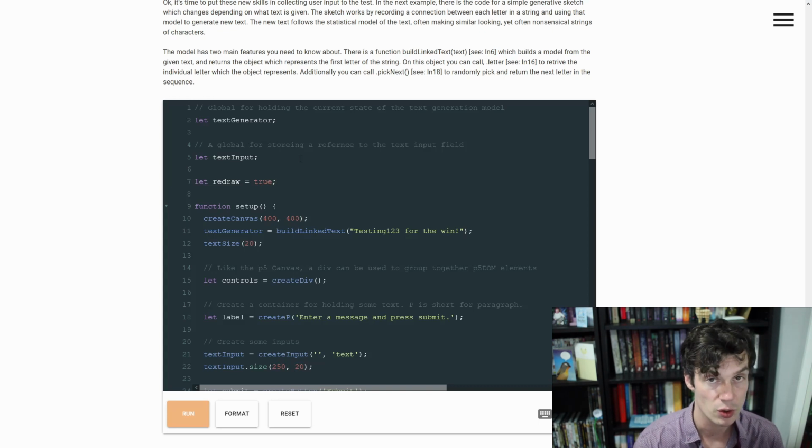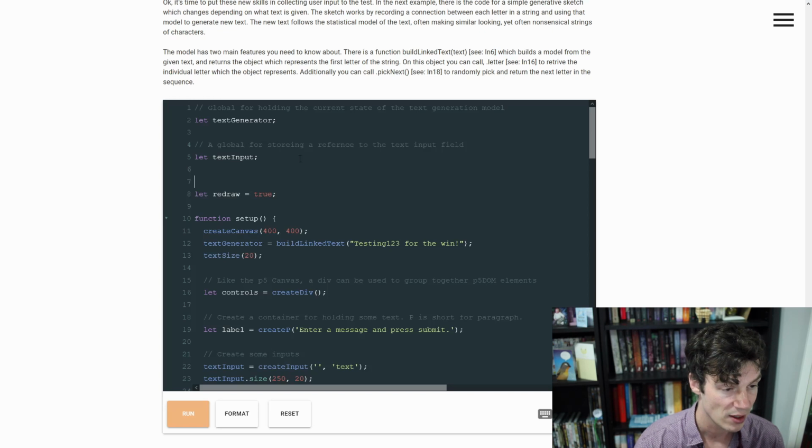We're going to start with true, and you'll see why when we hit run. We're going to call this a switch, a switch for triggering an early redraw of the text.